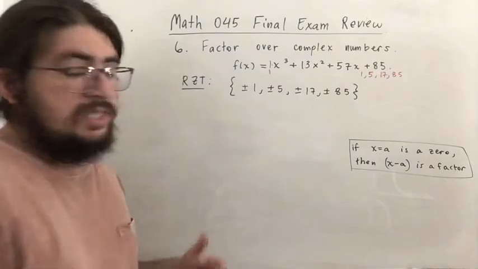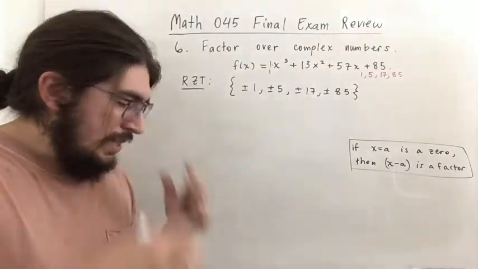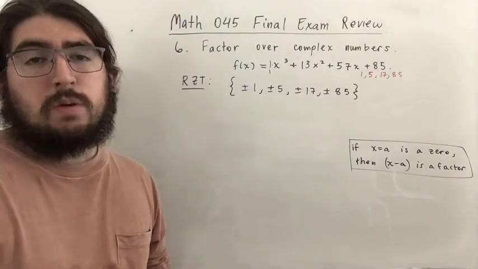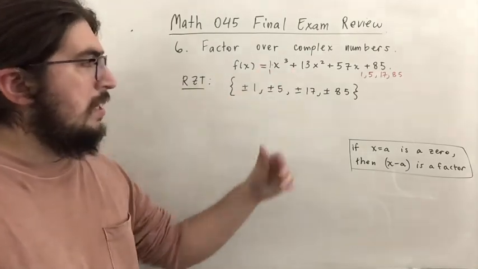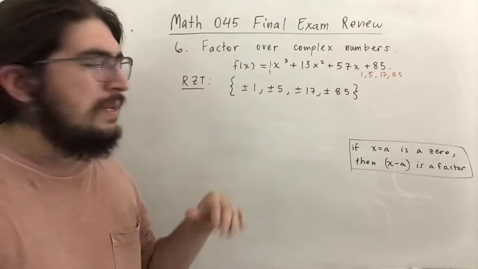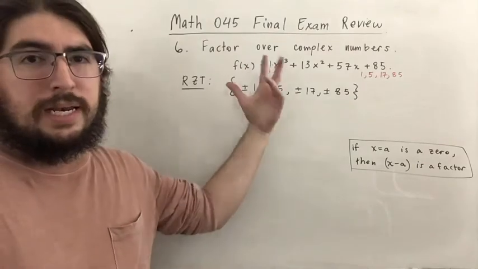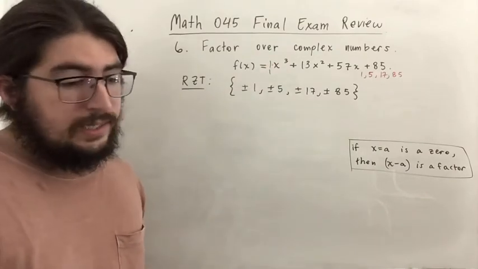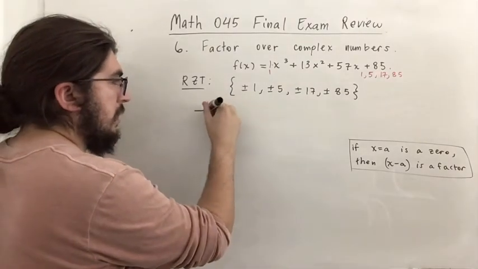Now, how are we going to check these? You can plug them in and see when it's 0, but one of the hints I think I give also is to use synthetic division and show your work with synthetic division, because I think that's a little more efficient than just plugging them in. And it may not seem like that at first because it's a lot to write maybe, but you kind of see that it's a lot of computation power to plug it in. For example, 17 cubed, it's going to take you a while to figure out what that is unless you use your calculator. But synthetic division will make it a little nicer. So let's take a look.